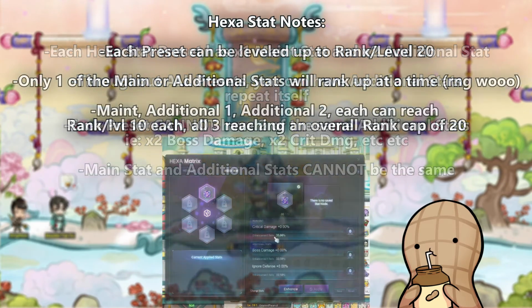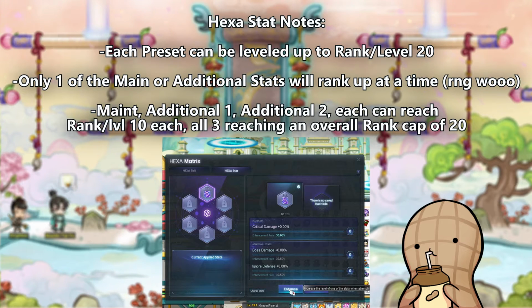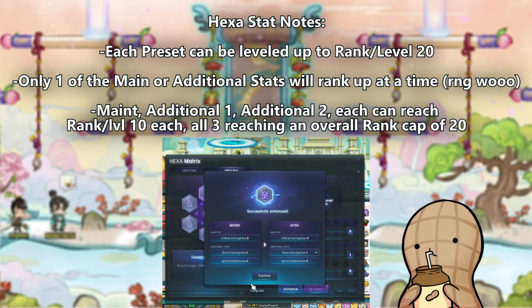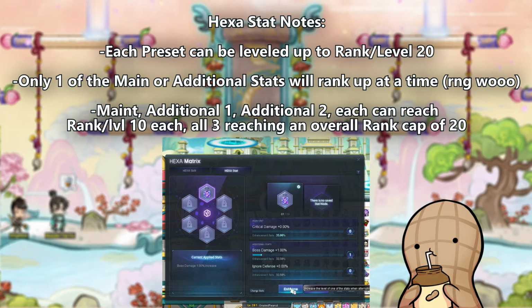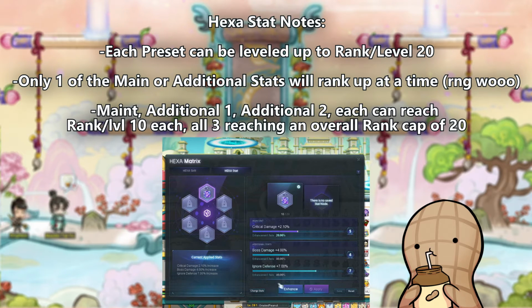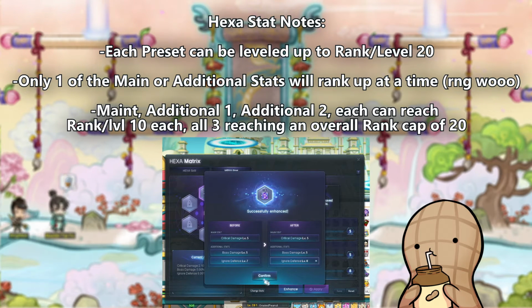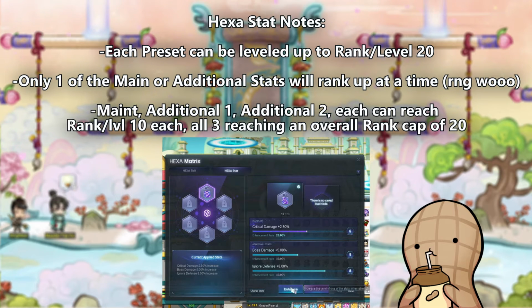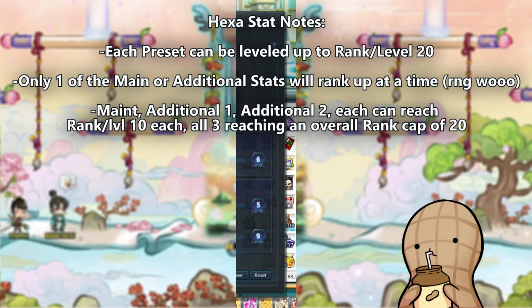Each Hexa Stat node can be enhanced up to rank 20, and one of the 3 stats level will increase with a fixed rate per each rank up attempt. To clarify, it is RNG, kind of like a Chaos Scroll, but sorta not really, but you get the point. Each stat in your Hexa node preset can only reach level 10 individually, so with that before mentioned rank 20, that is a combined total of the 3 stats levels adding up to rank 20. So it is best to try and roll your Hexa Stat node preset to have its main stat being the highest boosted one as the main stat has a higher value than the additional stats.